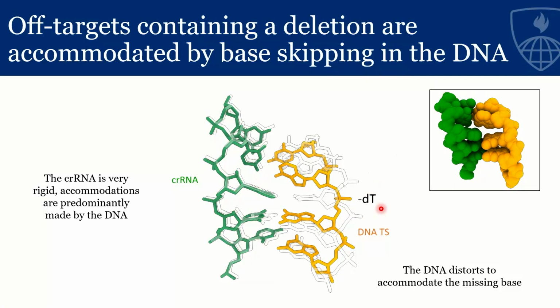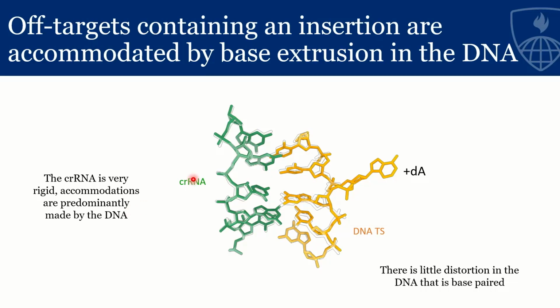And then if we look at an insertion, it's always remarkable that nucleic acid can do this, but it does it time and time again: it just literally flips that base out, and it's able to form basically undistorted base pairing before and after the flip-out. You see this in DNA repair pathways. If you look at complex RNA structures, you see this kind of pattern. The backbone is able to flip and accommodate that insertion easily by flipping it out and maintaining base pairing.